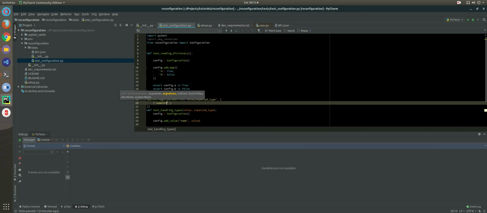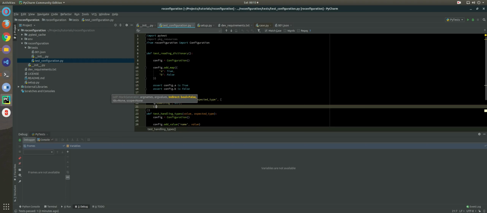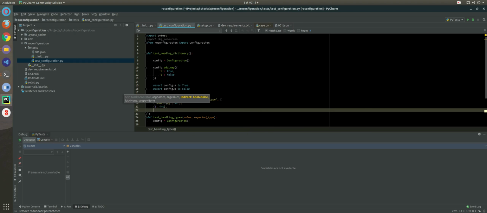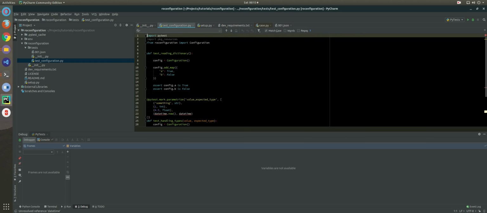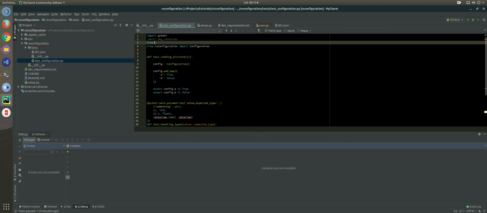So let's say something, I expect it to be still a string, 1 to be still an integer, 4.5 to be a float, and datetime.now to be datetime. I need to import datetime from datetime.